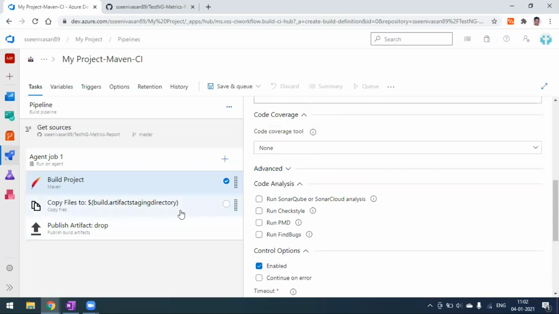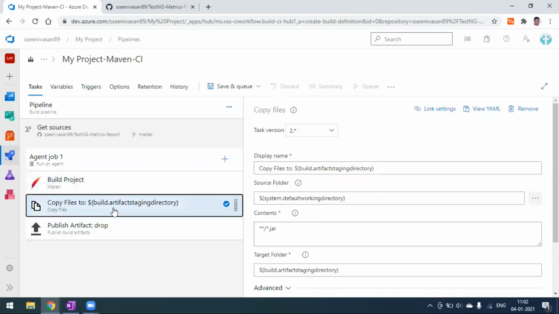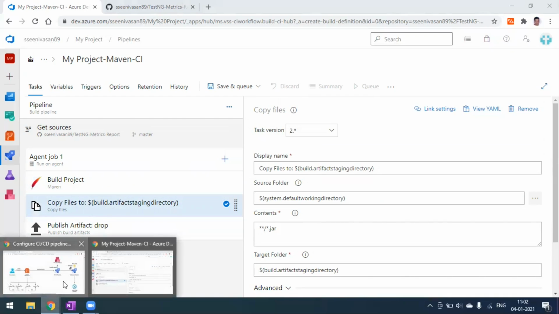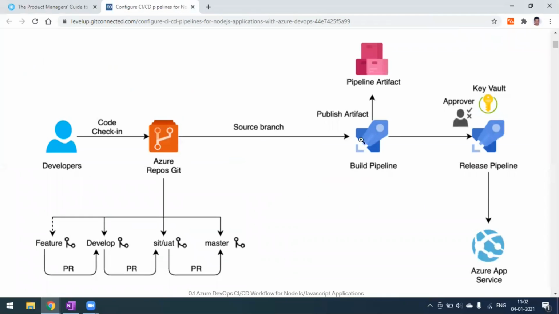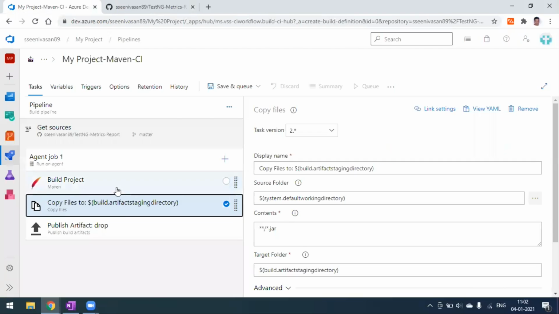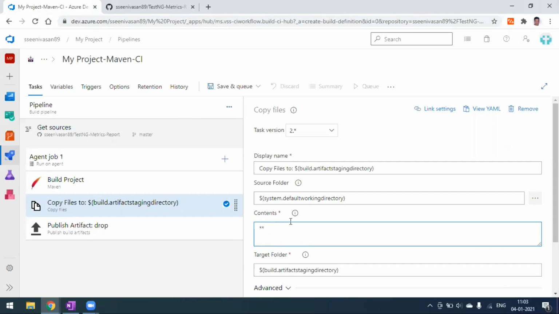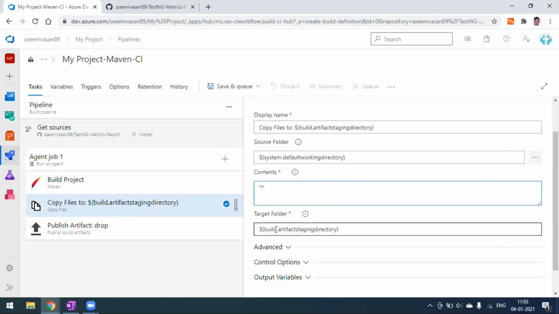Similarly, after this execution is done, we are generating one build artifact, which is basically an image kind of thing. That's what we have seen in the file also, right? After the build pipeline, we are generating the artifact, and that artifact will be passed across all the release pipeline. This will come automatically. You have to give this path, and here I will delete this one and give it as a double star. This is my source folder and this is my target folder.